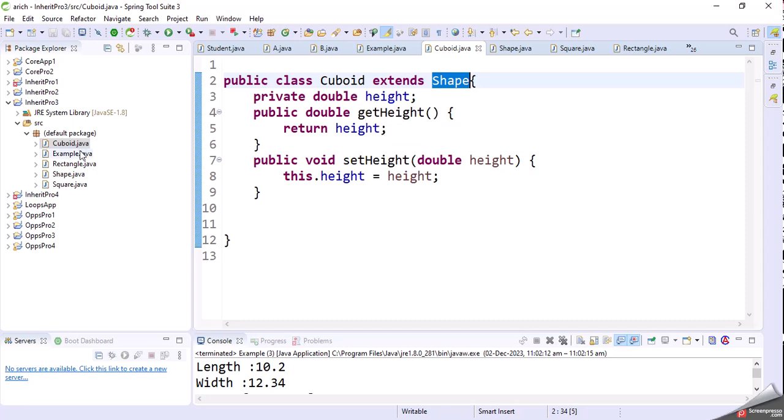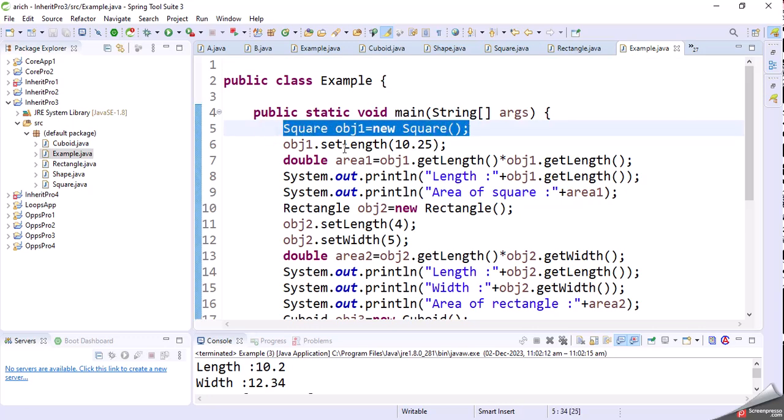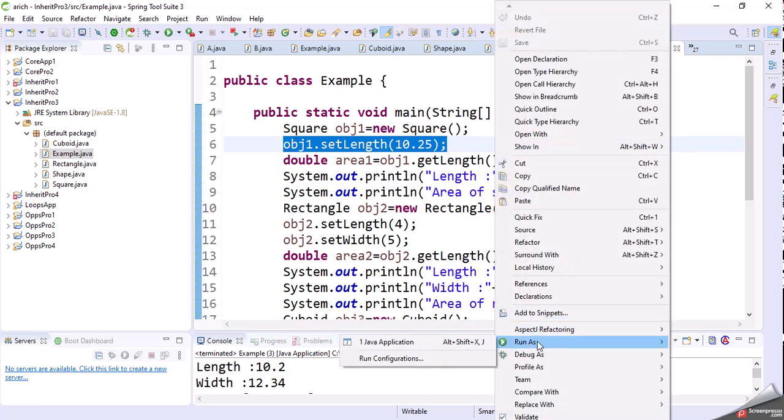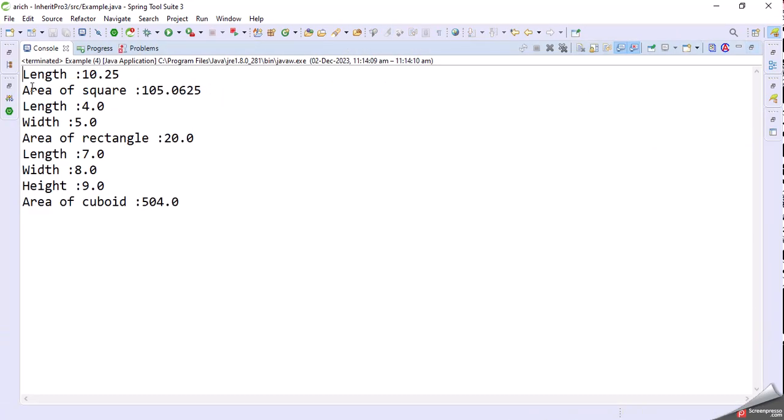Okay, now in this example, you can see we create an object of square and set the length. We can execute this. Length of square is the basis of the area of square. Length and width give the area of rectangle.